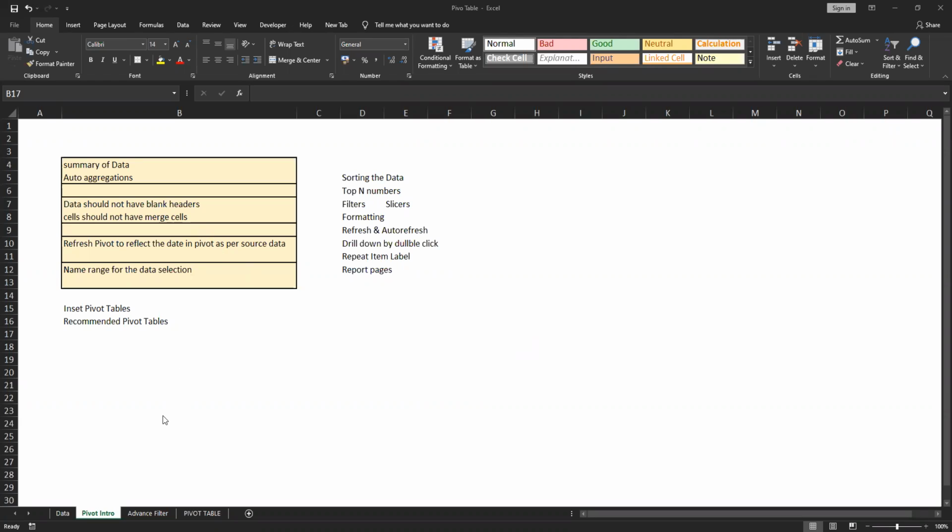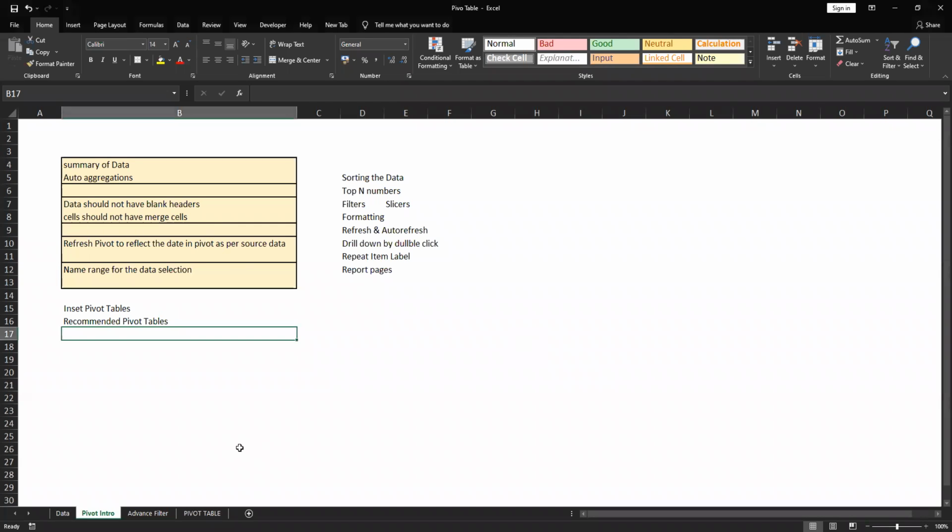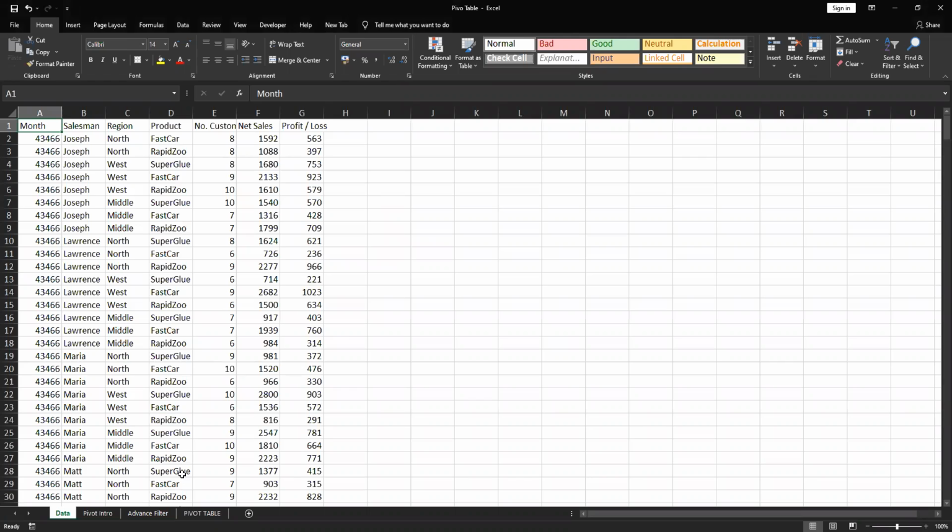Today we discuss pivot tables. Basically, a pivot table is a summary. This summary can be done through formulas and pivot tables also. So what is a pivot table? In Excel we have an option to summarize the data with aggregation options. A pivot table will not do any other calculations. Customized calculations cannot be done, but aggregations will be done in a pivot table.